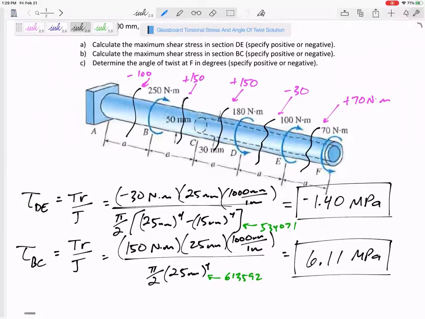Here, and now that we know angle of twist, this will be pretty easy, won't take long at all. Now that we know angle of twist, we can find part C. Let's find the angle of twist for the whole beam, from A all the way to F. Angle of twist in degrees.